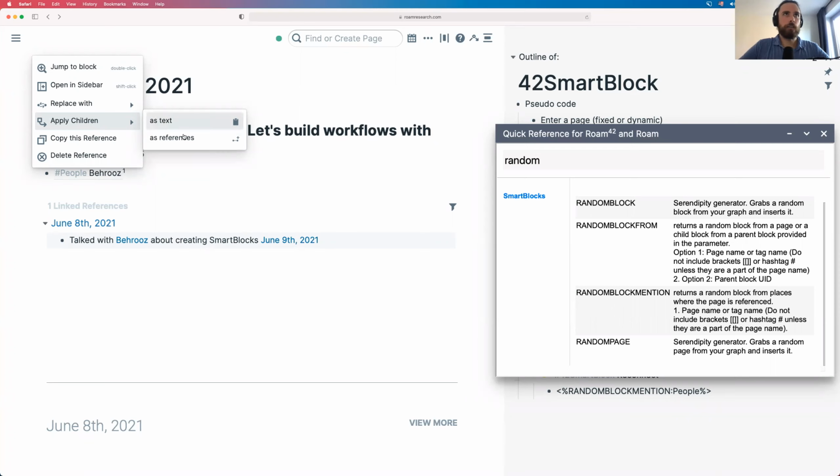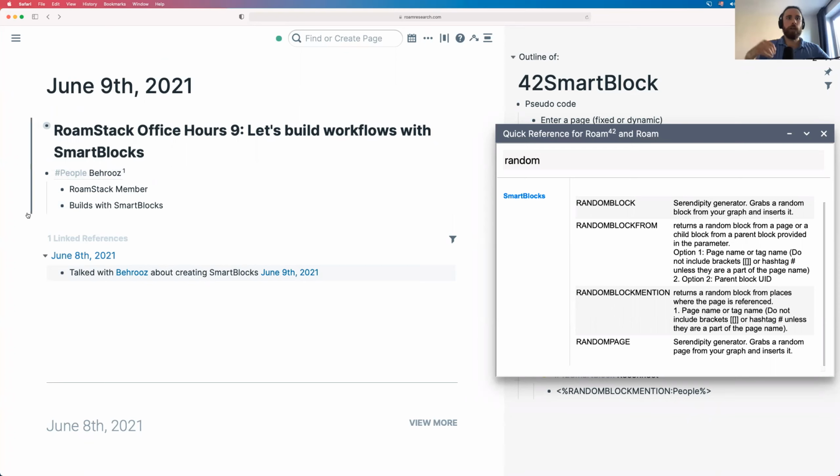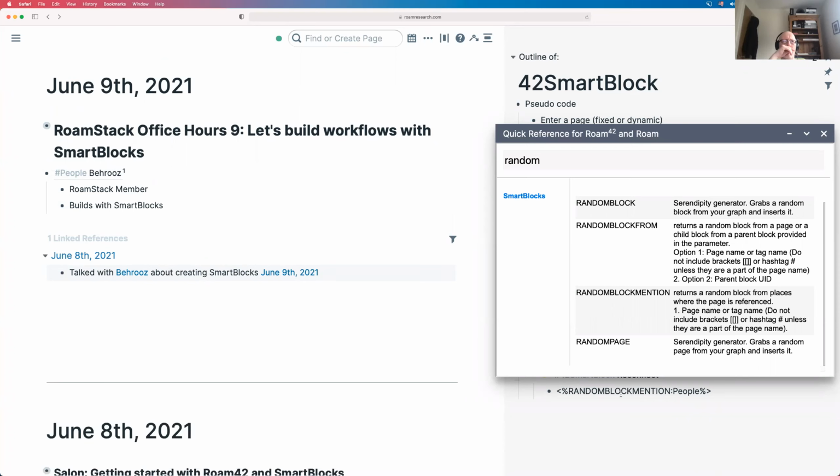So, for example, I can use them as references or as text. But what I'm doing now is I use the random block mention, looking for people. Obviously, the limitation with the smart block is that I still had to tag the person's block with hashtag people.